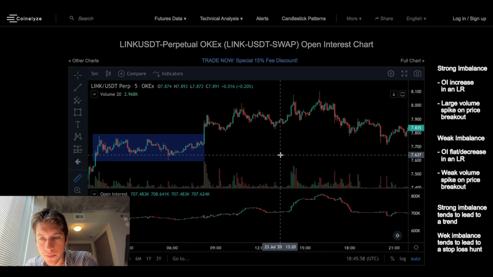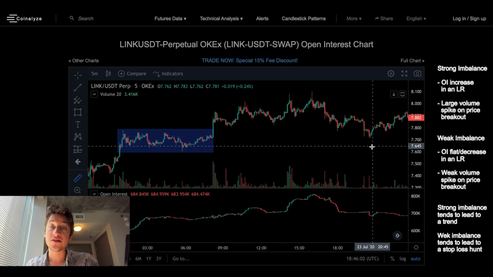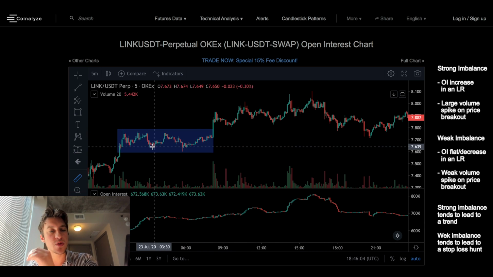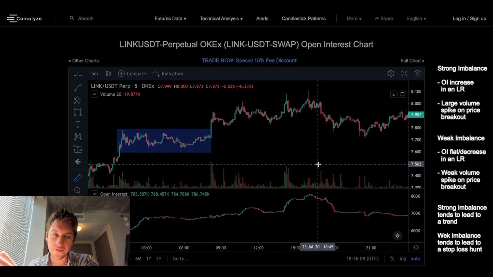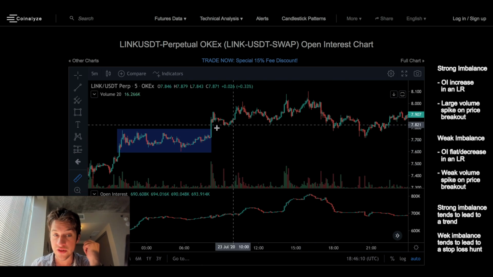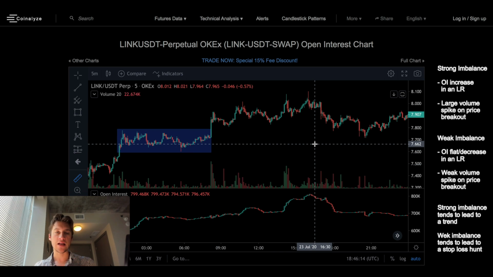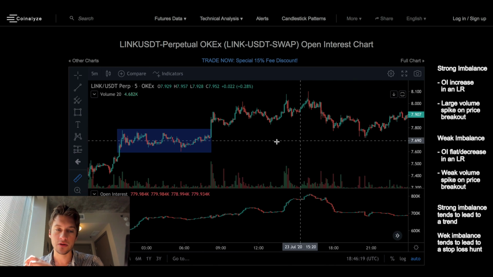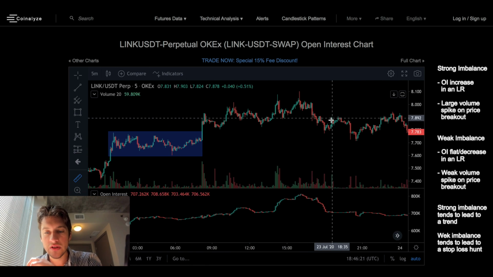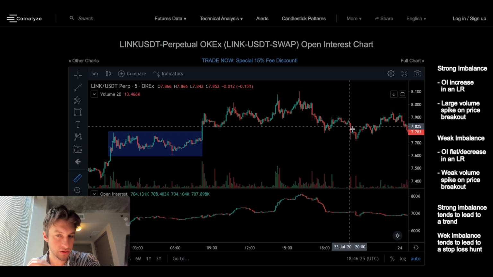So what we see is actually price does come back down, but price doesn't even have an easy time coming down to here. It takes multiple attempts. And that's because we have such a large, strong imbalance here that it will be profitable for the market maker to quote prices that are above this range. And it would also mean that for you and I, it's better for us to trade against these guys, meaning buy whenever price tries to get close to the range. So we can see that some of them get out here. I know that because open interest decreases when price goes down to here.